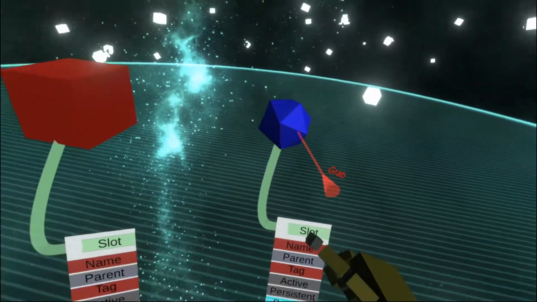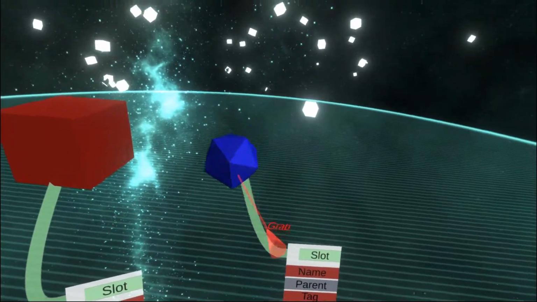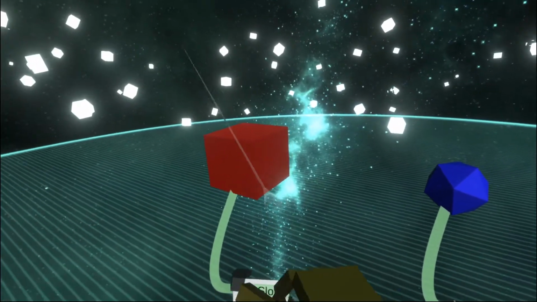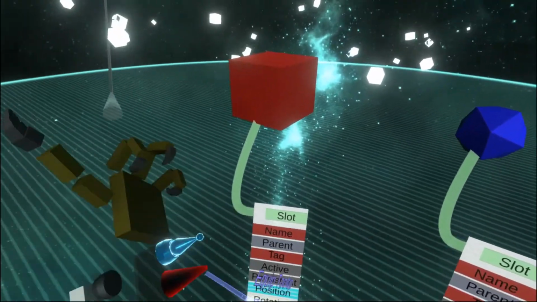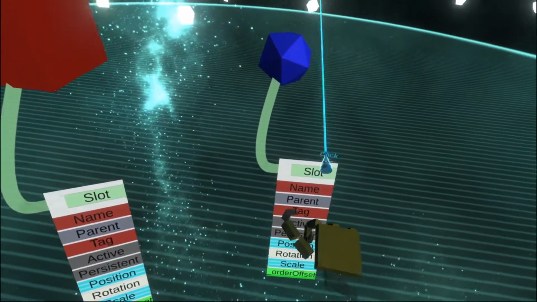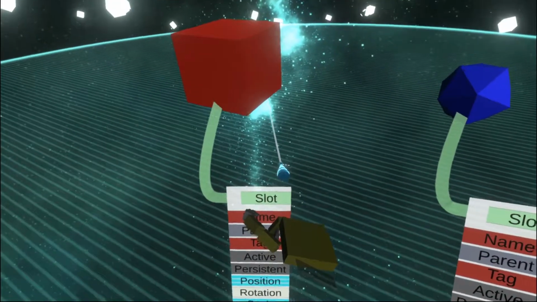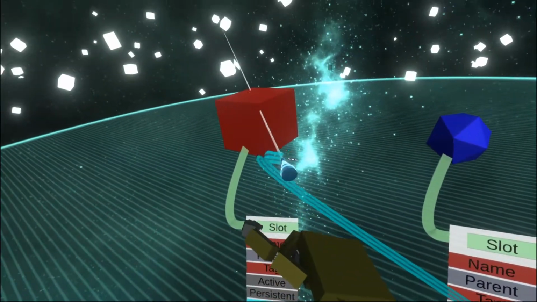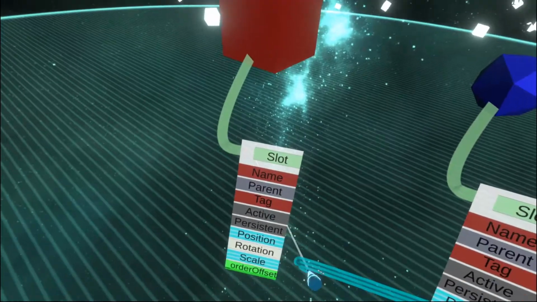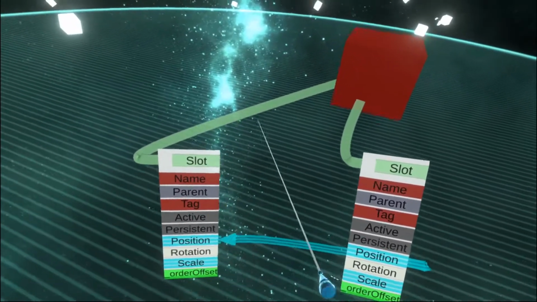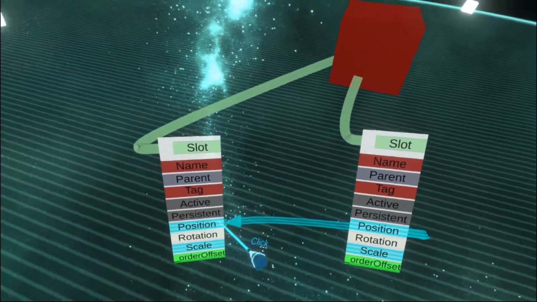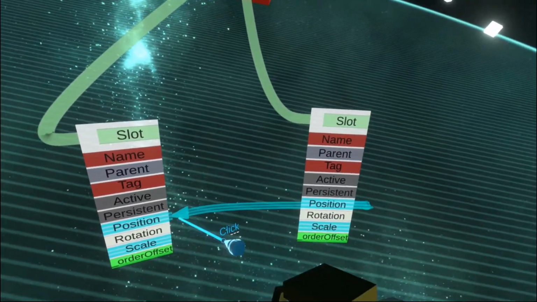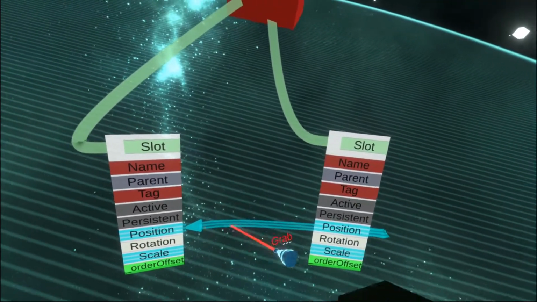If we have two objects here, this blue shape is going to be our target position, and we're going to move this red cube to that position. These references are to each object here. So if we just take the blue thing's position and send that to the red cube's position, that is a drive. This position is driving that position, and the logic just looks like a solid continuous connection.